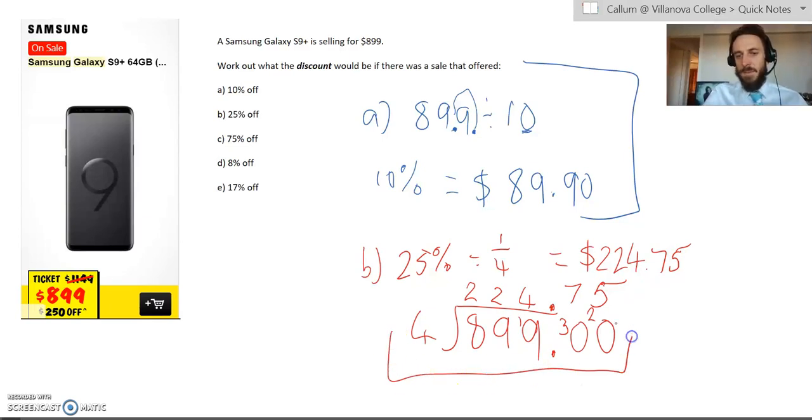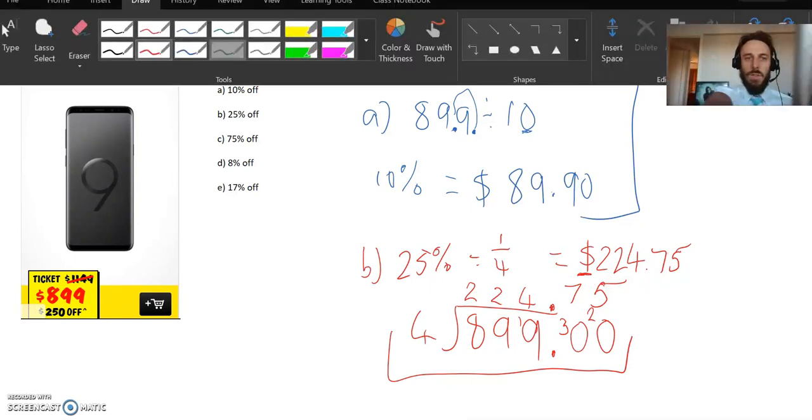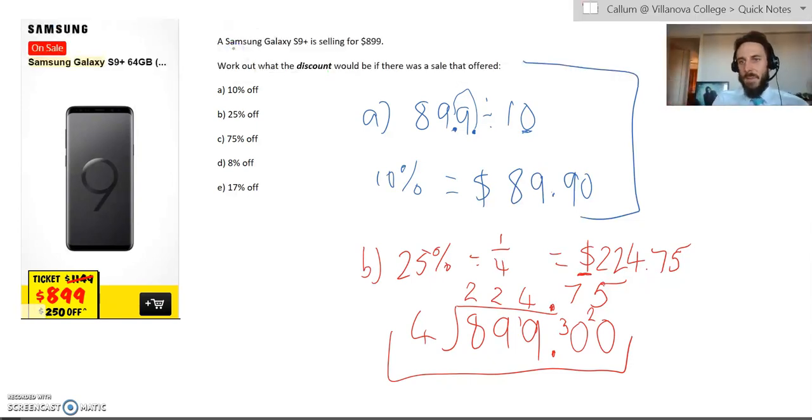Now, in terms of that as a division problem, I would say that's fairly tricky, but something that you should know how to do now. A lot of people got stuffed up on that practice test because with their remainder, they didn't then convert it to a decimal. And if we are doing dollars, your answer kind of has to be as a decimal. So that's 25%. Now, I want to see if I can leave all of that on the screen and work out C for you. Because if we know what 25% is, we should be able to work out what 75% is.